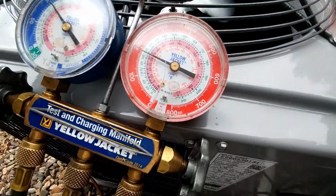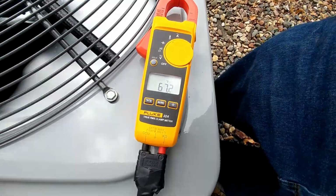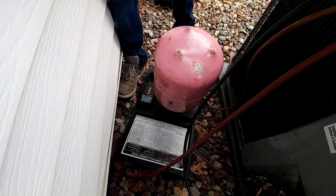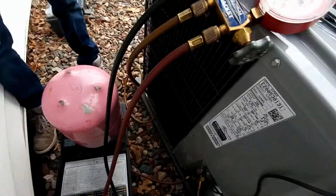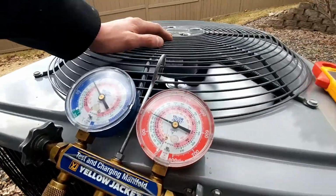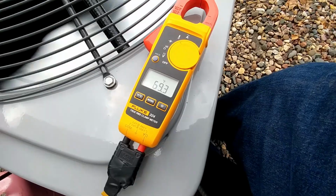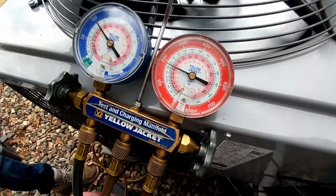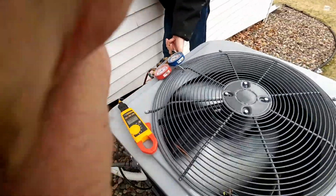And that pink number on the high side, 66. So we have 1 degree subcooling. We're going to add refrigerant, which we've already added almost 2 pounds, 1 pound 3/4. We're going to add until that number and that number are 10 degrees apart. The line temperature needs to be 10 degrees below the saturation temperature on the gauge. And done deal.